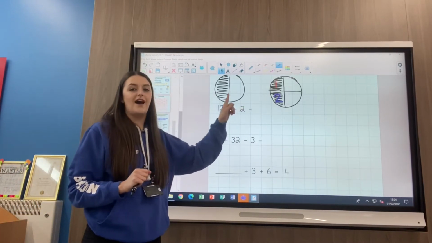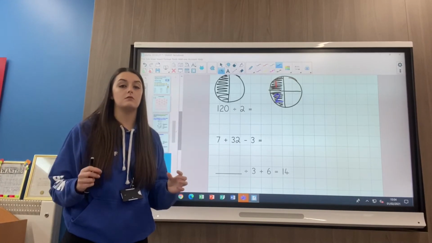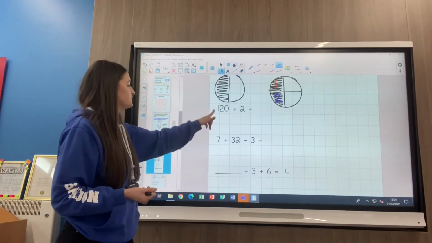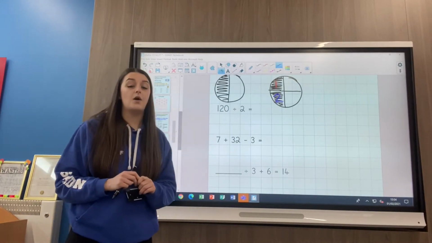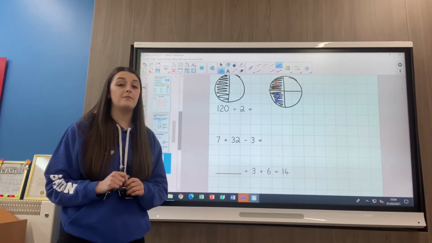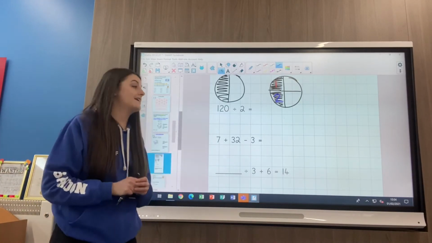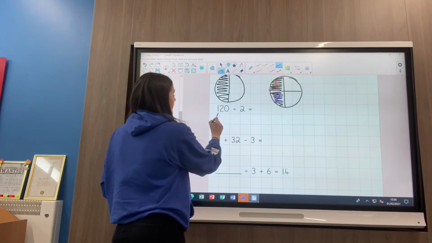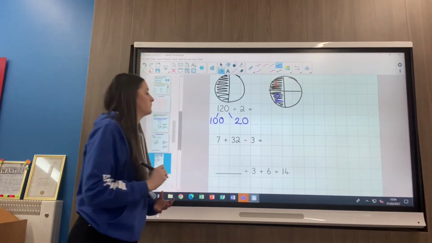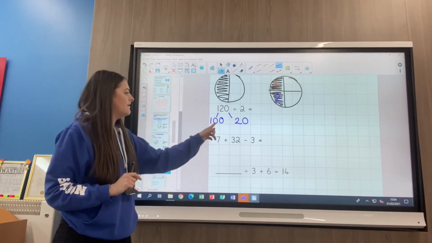Okay. Right, another similar question that you have today. 120 divided by 2. Now we're sharing 120 into 2 equal groups. Okay, we're halving it, aren't we? So 120 is quite a big number. Some of us might not know how to split that in half. But remember, I said you could partition your hundreds and your tens and then add your answer together. So 120 is made up of 100 and 2 tens, 20. Okay, we add them together to get to 120. So now it makes it more easy.